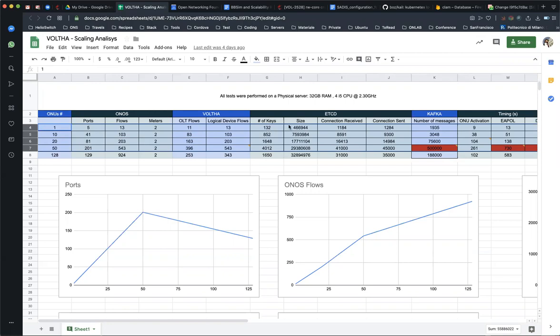So this result may not be accurate anymore. But for a single ONU, that is the first line, to get it through discovery, EAPOL, and DHCP, there were more than 1,000 requests to etcd.